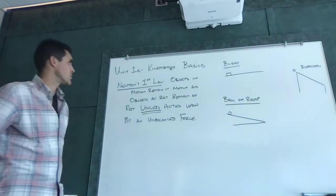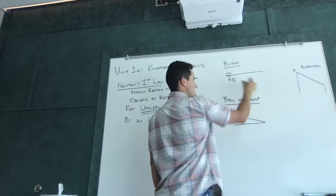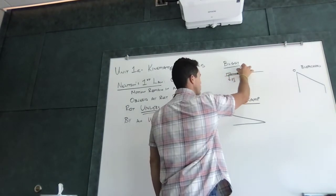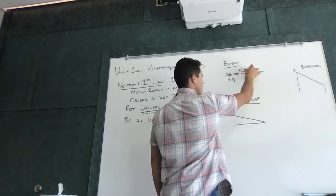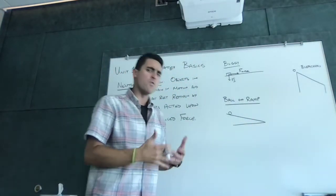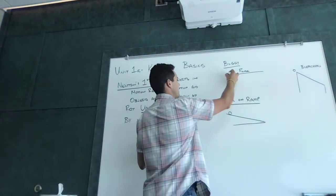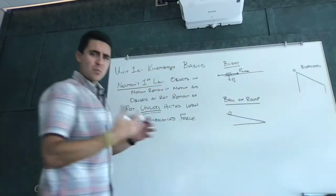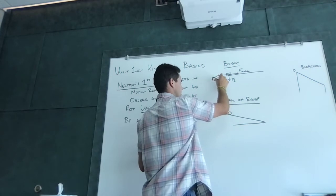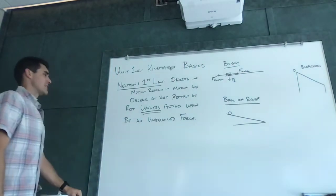Let's take these first three examples. The dune buggy was the very first thing that we did. And we labeled some things. We brainstormed some forces. We said, hey, there's a force of gravity acting on the dune buggy. We said there's got to be some kind of propulsion force. Let's call it F motor, pushing that buggy forward. And then we looked at the buggy and said, well, it's moving at a constant velocity. So if it's moving at a constant velocity, and Newton's first law is a law of nature, there must be some kind of resisting force or balancing force. So we said this was a force of friction of sorts from perhaps the axles, but these two forces were balanced because the dune buggy was moving at a constant velocity.